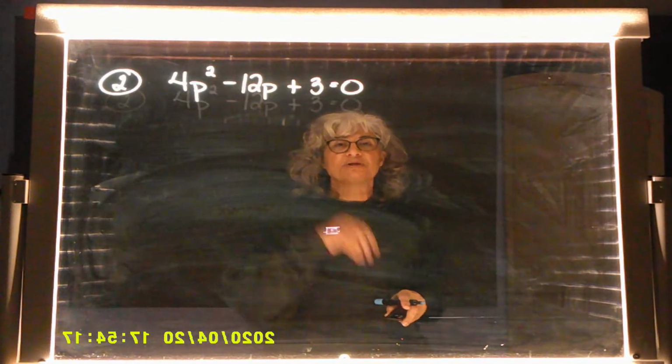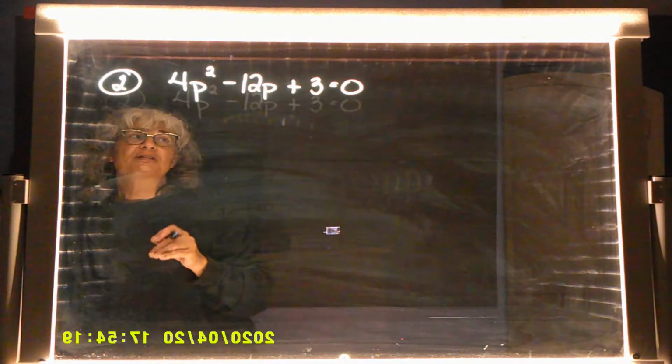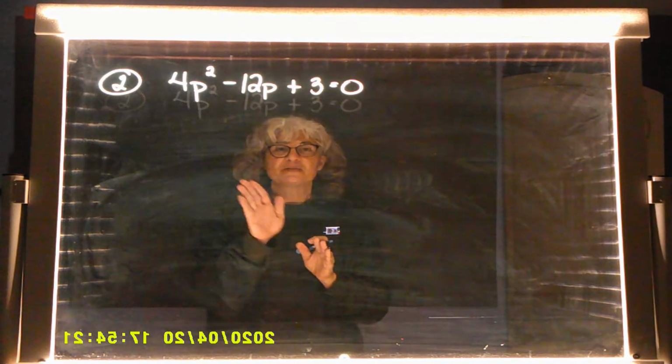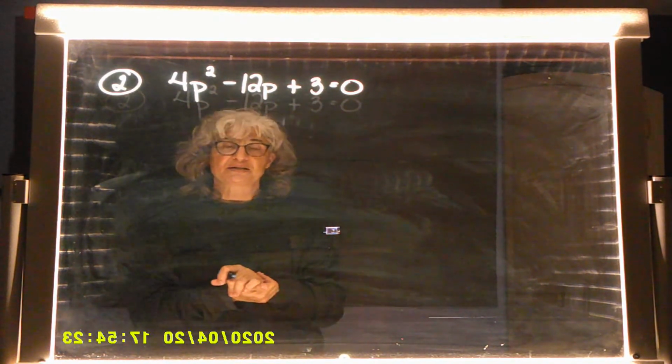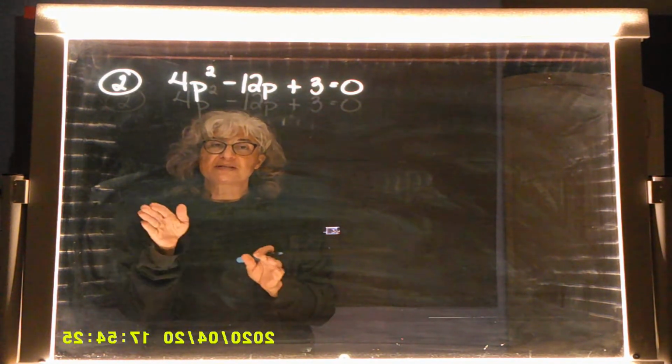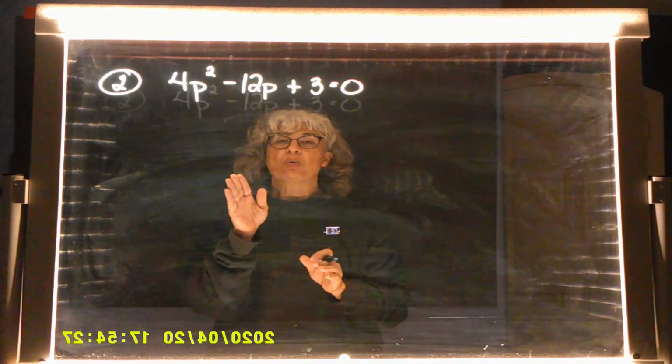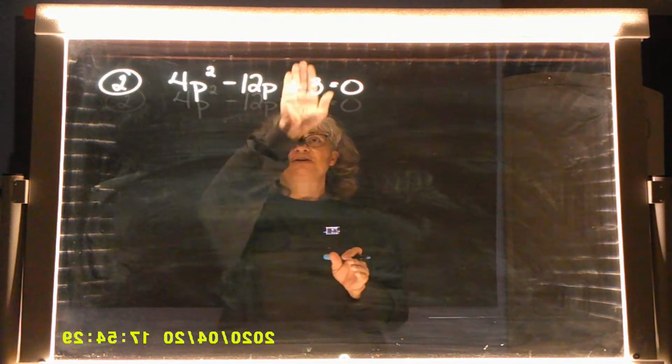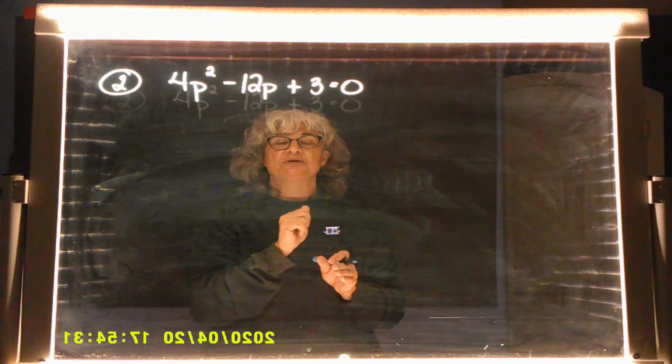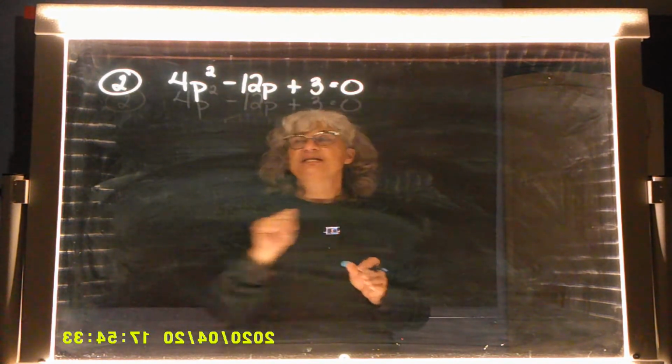Okay, so I'm back with another problem. So let's take a look at this. I want to solve this by using our completing the square technique. And remember, just like we discussed in the last problem, we do not have a third term. So this third term needs to go away.